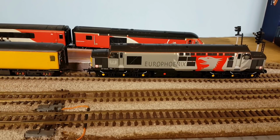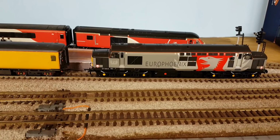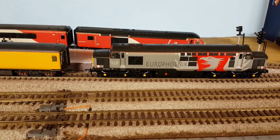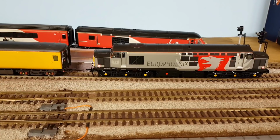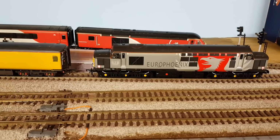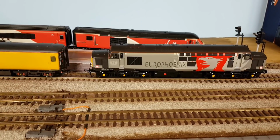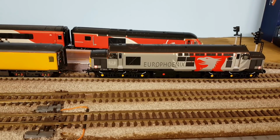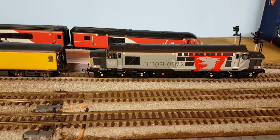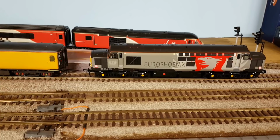In terms of customer experience, from my model shop, can't fault them, they got it in on time, etc. But from the manufacturer Bachmann themselves, they did provide you with a bit of a wait. So in a perfect world, I suppose the customer experience is a bit let down because of such a wait. They probably shouldn't announce things so soon. As soon as they have a thought about a loco, they shouldn't announce them, unless they've got an inkling that it's coming. And if they did have an inkling it's coming and they still announced it and there's still a massive delay, then obviously there's something wrong there, and it doesn't help customer experience.